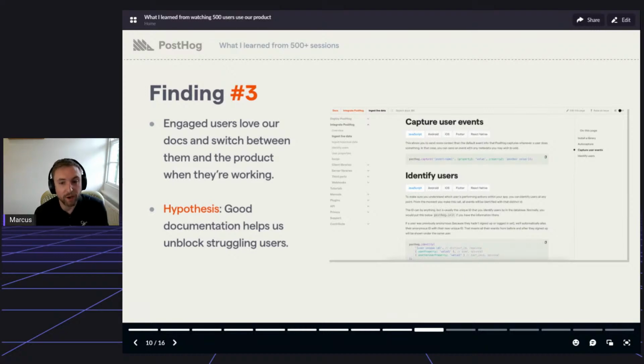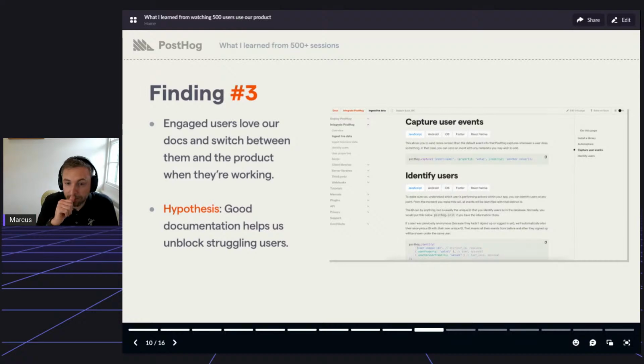My hypothesis here, and you might come up with a totally different one, is that good documentation helps unblock struggling users. Our product's kind of complicated. It does a lot of things that not many people are familiar with in product analytics. People are getting into it for the first time, working with data, maybe building a new product. Our documentation is a lifeline for people to learn and understand how to do those things.